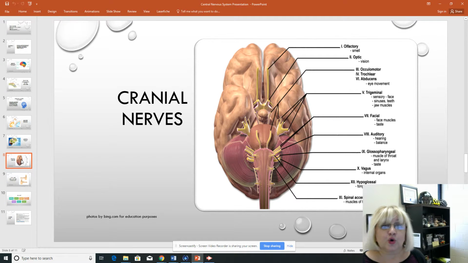Next, let's look at the different cranial nerves, and this is looking at the underside of the brain. We've got 8 cervical nerves, 12 thoracic nerves, 5 lumbar nerves, and 5 cranial nerves. Each of these nerves relay sensations from a region of skin to the brain. The nervous system is composed of 12 pairs of cranial nerves that control all of our body processes, motor and sensory. The cranial nerves are located at the bottom portion of the brain, distributed into 4 main parts: the diencephalon, the midbrain, the pons, and the medulla.